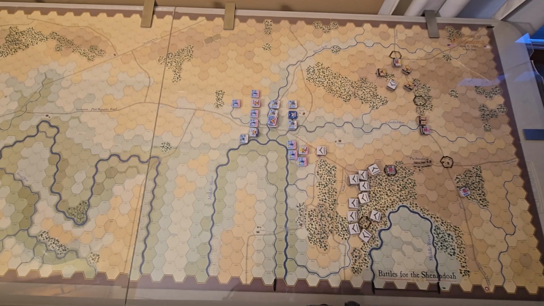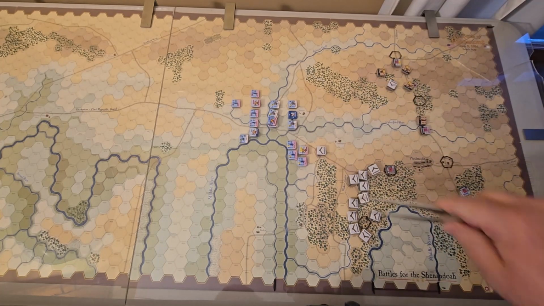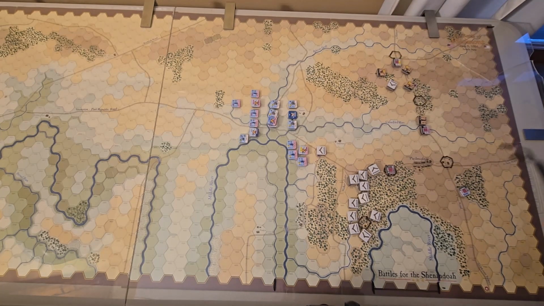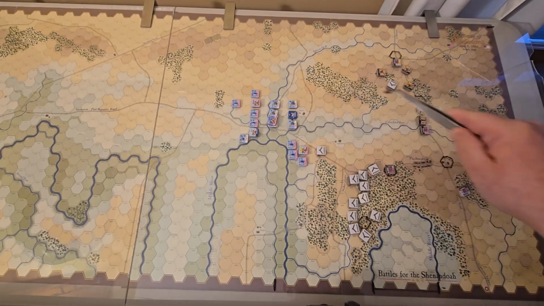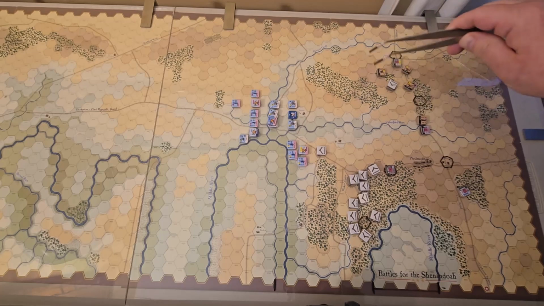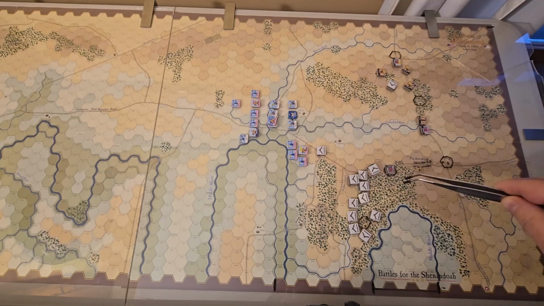Now, historically, we'll lay that out at this moment. Historically, Hunter was able to throw some attacks in here. His initial attacks were repulsed, and they moved back. Eventually, his attacks did succeed when they moved around to the Confederate right over here, and then dislodged Jones from here. Subsequent attacks pushed Jones, and ultimately Jones had to pull out and retreat. It became a Union victory from there. So that's the historical piece of it.